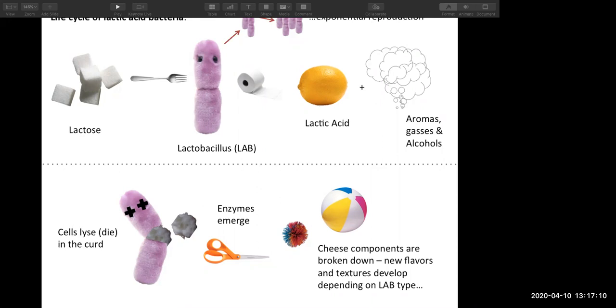And one of the reasons why a nice diversity of starter culture is a good thing is that after they run out of food and it becomes too dry and salty and non-ideal for them during the ripening process, once they're in the caves, they'll die, break open or lyse, and they will pour out like porridge of enzymes. And enzymes, I keep talking about enzymes. They're the things that break down the fats and proteins and make flavor. An enzyme is a kind of protein that will attack a very specific and predictable place on a molecular structure. So every enzyme goes and chops a different spot on a fat or a protein molecule. And so you can get a predictable flavor by it clipping off a part of a short chain fatty acid, that little goaty fat part will get clipped off by a specific enzyme.